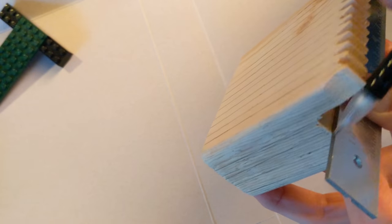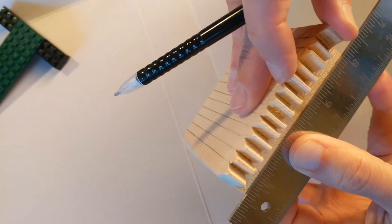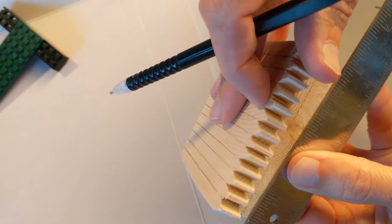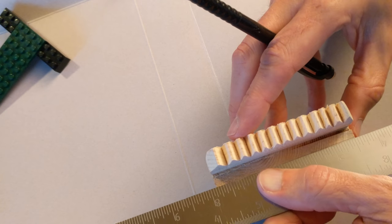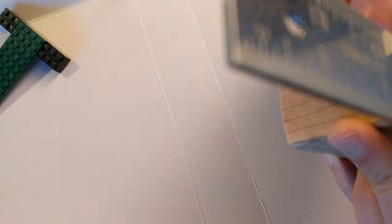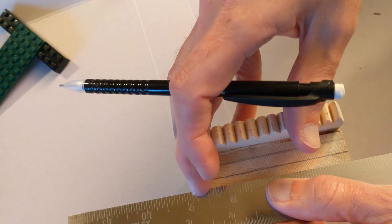Now we're going to use a straight edge. If you're like me and you misplace your tee that you normally use for this step, you'll need to just use a straight edge and go from one mark on one side to the other. Typically, they're going to be measured out about the same. You can just eyeball this. It's not a huge deal if it's not perfect. And you can see here I'm using the straight edge to mark these lines again to make them a little bit darker. You want these lines to be pretty dark anyway because you're actually going to burn these lines later on. So you won't be erasing these.